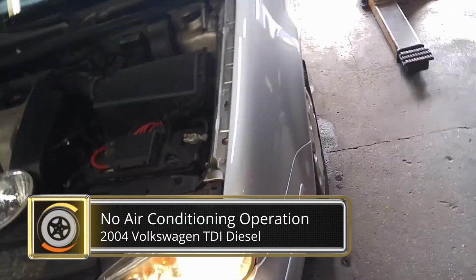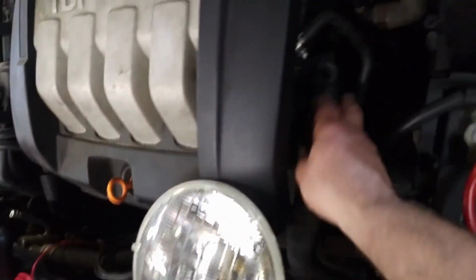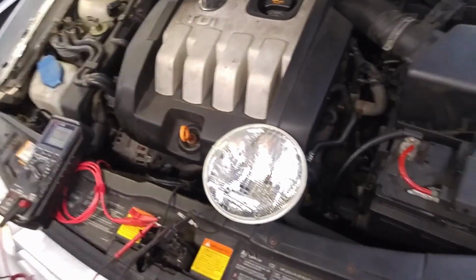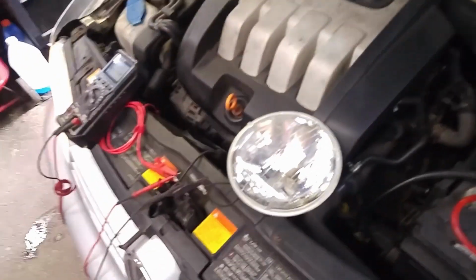Working on an 04 Volkswagen TDI diesel car today. No air conditioning operation, and mysteriously it happened after we had changed this hose that you see here a couple of weeks back. You always got to take a customer at their word. You're always obligated to check your work. We went back over it, found nothing, so now I've got to diagnose the AC.